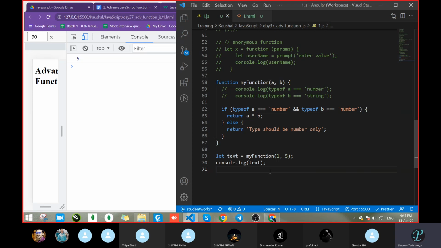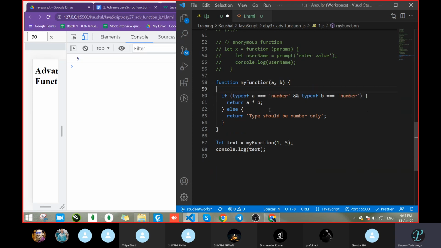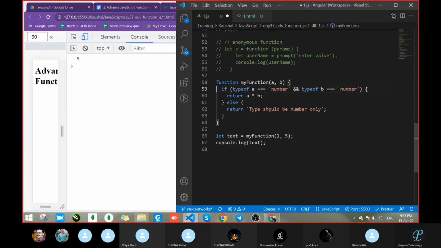So you can go for strict type checking, meaning you check each line. We have to tell the user A is not a number, A is a string type. Please enter A value as a number. So how will we check that?